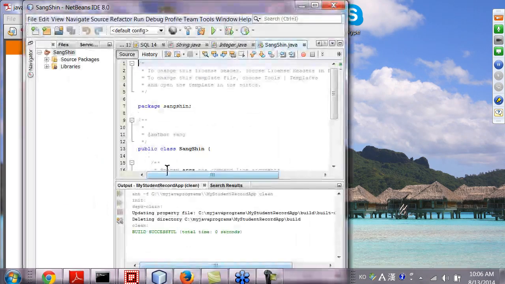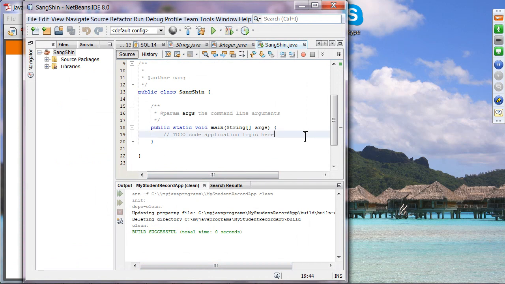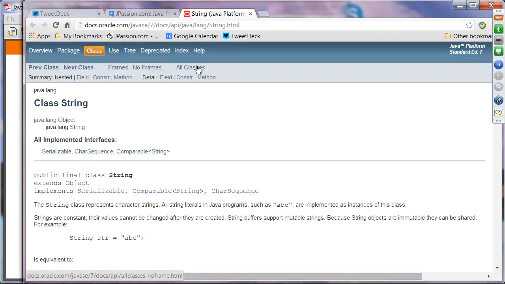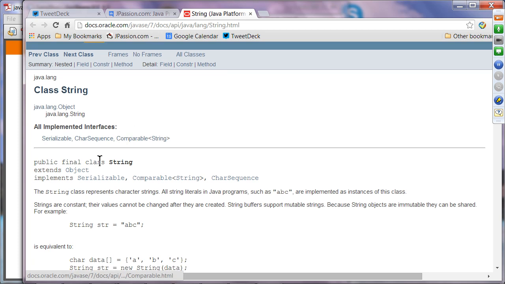If you take a look at the Java documentation of the String class, the String class is what is called final. We haven't talked about the concept of final yet, but any class that is final means you cannot extend it.